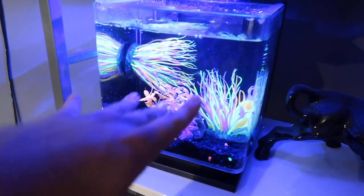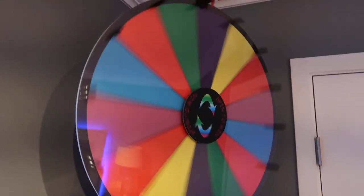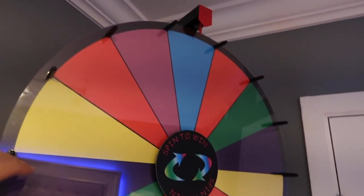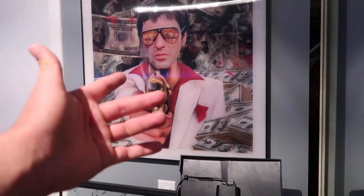While we're waiting for the tetras to acclimate, I'm bringing this rock up to the 40 gallon room. The glow betta tank is doing phenomenal — probably another day or so and then we're going to get the betta fish for that tank. If it lands on red, we're going to get the oscar for this tank. Ruby red oscar — and the vent must have hit it and it landed on red. We're getting the ruby red oscar! We have the white rock — that's what the girl at the store suggested for the oscar tank. It's really going to compliment the colors on the fish, especially with the Scarface picture.